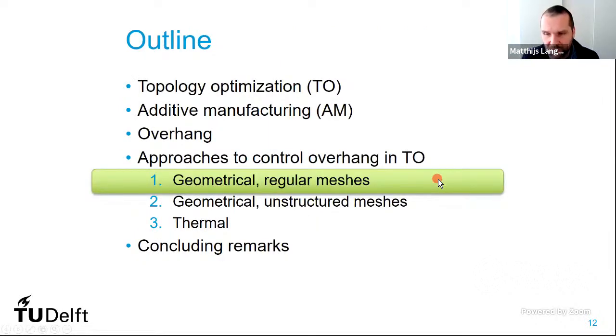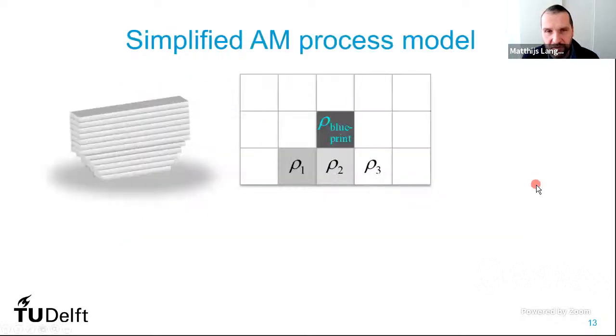And I will start with an approach where we also make use of the structured nature of meshes that are typically used in many topology optimization procedures. And to explain that, this is the setting. We are considering a part that is going to be fabricated by additive manufacturing. So we will have in the end all kinds of layers deposited on top of each other. And we are also in a setting of a density-based topology optimization. So if we would make a mesh of this domain, it would be a structured mesh aligned with these layers. And each element in this mesh would be associated with a density variable.